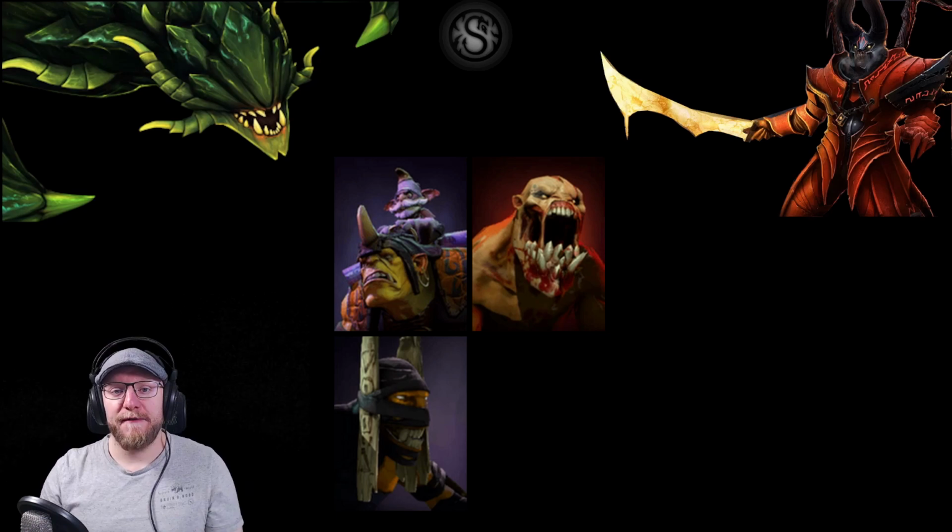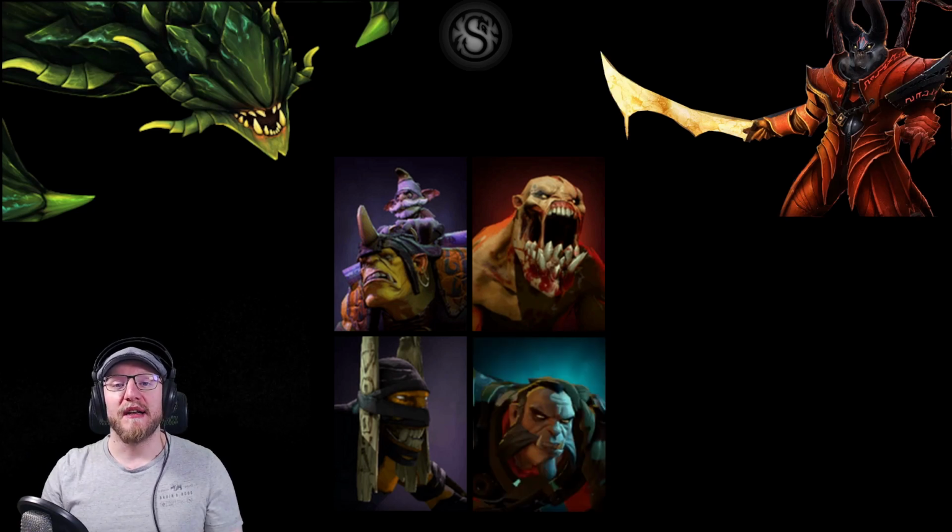In tier 3, if you are missing any of your pieces, so if you've hit all of that, if you've got your Dazzle, your Venno, your Queen of Pain, your Spirit Breaker, your Alchemist, your Lifestealer, your Shadow Shaman, then you are good, especially if you've also got your Pudge. You've got your Frontline, you've got your Poisoners, you've got your Alliances, great. But if you do not, if you are having some problems, then Lycan is probably the hero for you.